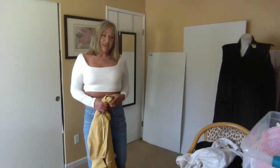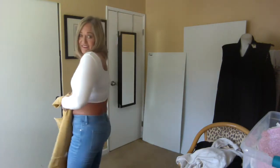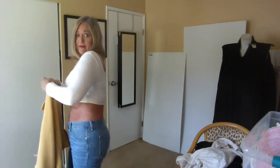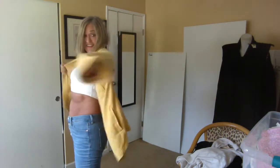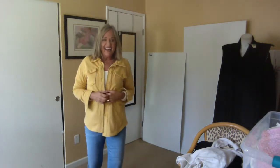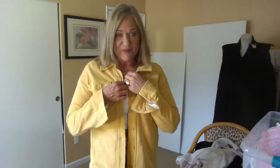Now we have a crop or midriff top — there isn't a brand on it, but it's all-over stretch and has a double panel in the front for a little bit of coverage. And this jacket is a shacket from Anthropologie — the brand is Avec Les Filles, I've been working on my French. It's a size small, kind of a sweatshirt material, and it matches my walls — I'm color-coordinated!